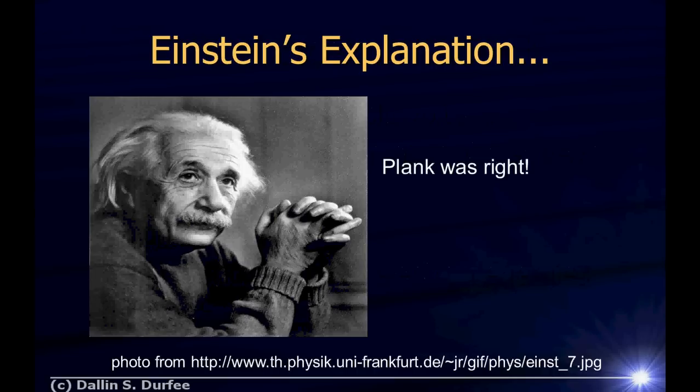Well, Einstein came along and won a Nobel Prize basically for saying Planck was right. Photons are little packets of energy. Each photon carries a packet of energy, which is Planck's constant times f. So Einstein's explanation is light isn't this smooth, continuous thing. It comes in packets. And so what happens is light comes in, that packet of energy is given to a single electron. It's not like an electron slowly absorbs light energy from the light wave as a whole. No, what happens is a little packet of energy, a photon, comes in, interacts with one electron, gives it all its energy, and knocks that electron out. And that's the basic idea.